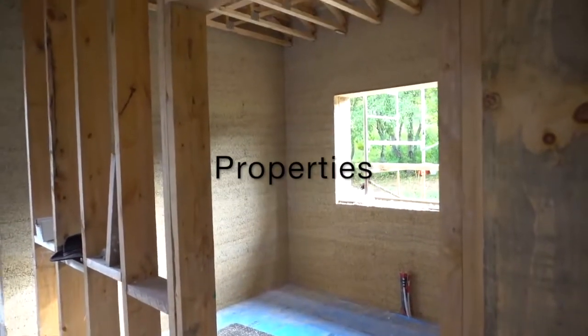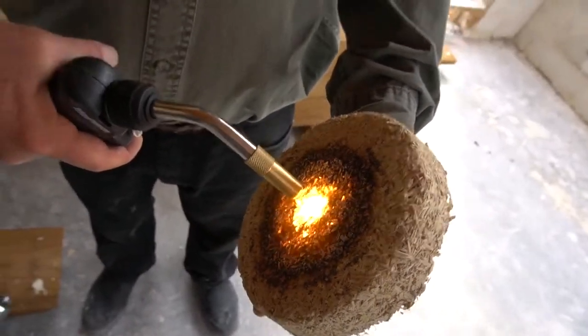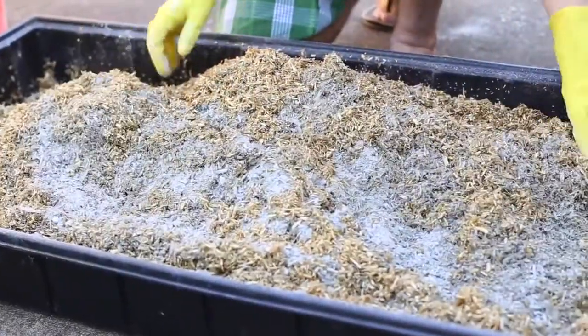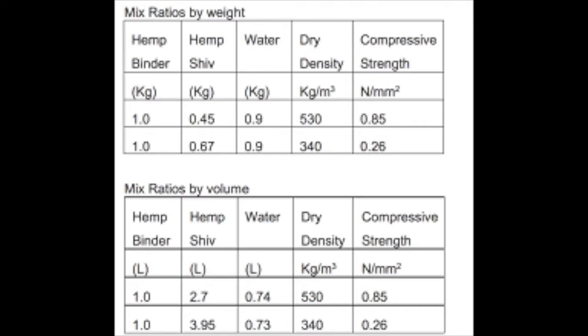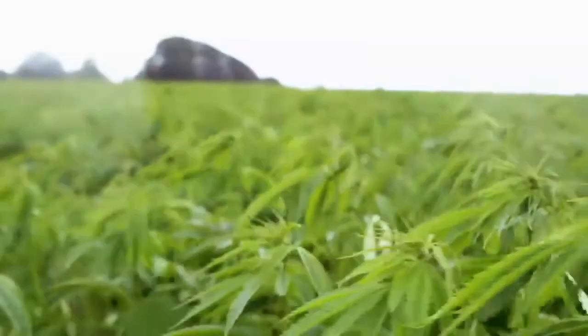Hempcrete is primarily an insulation material and its main role is to bring thermal properties to a building. However, hempcrete also possesses some structural and moisture and fire resistant properties. The mix ratio of hemp to binder results in varying densities. The density of the material alters its structural and thermal properties. A high-density hempcrete mix, also known as heavy mix hempcrete, has better structural properties than low-density hempcrete. However, the thermal properties in high-density hempcrete are not as good as that of low-density hempcrete. The mix ratio you choose will depend on the type of insulation you require for the building.